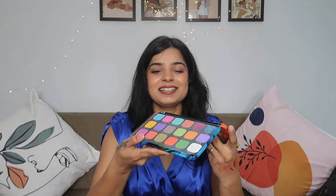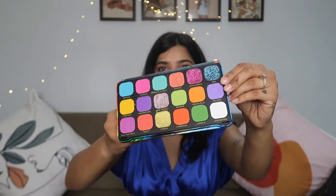Next product — I'm so excited about this! It's a colorful palette from Makeup Revolution. It has a huge mirror so you can do your eye makeup properly. I love Makeup Revolution eyeshadow palettes — look at these colors, how beautiful! I want to give you some swatches on my hand, but you know when a new palette arrives you just want to look at it and appreciate it. Let me do a swatch of a matte color and a glittery color.